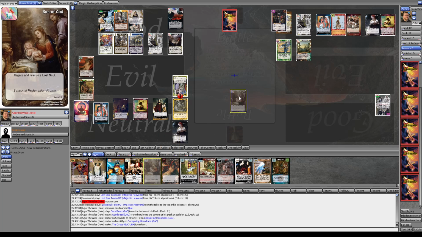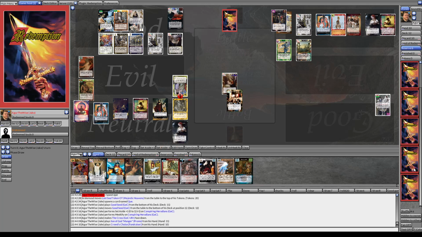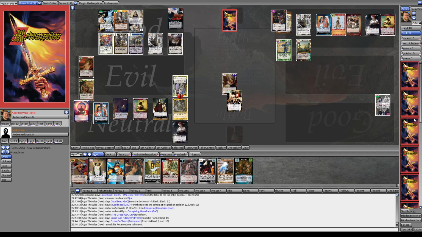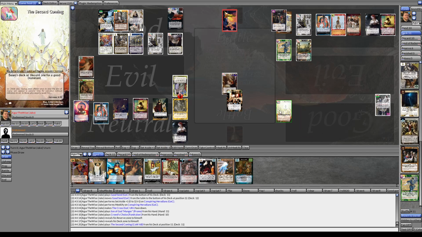All right, now I'll just do Seneca and Crowd's Choice to get the Second Coming. I was going to use Rection Revealer, but I forgot that I had Crowd's Choice. And it's here. Yeah. Good game, man. Sorry about that.